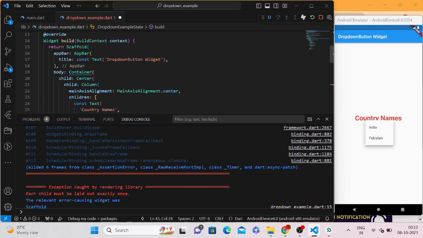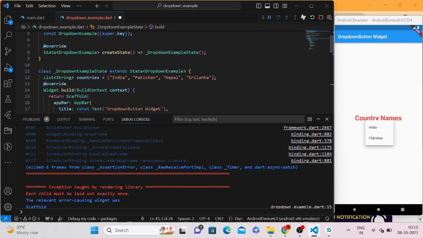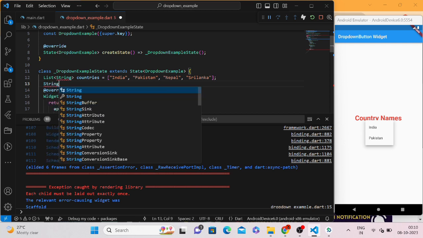Like we have four values in this country's list, and the drop down must be selected with one of these values by default, else we will get an error. These things are tricky in drop down widget, but if you can handle it properly, then your app will work smoothly without any error.